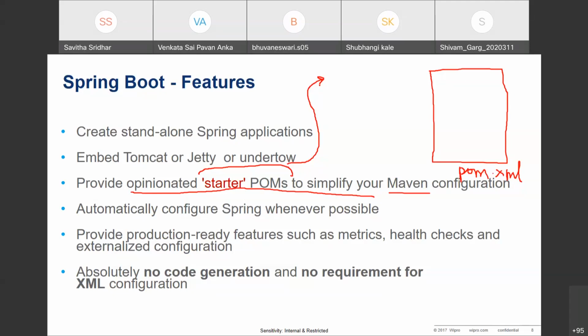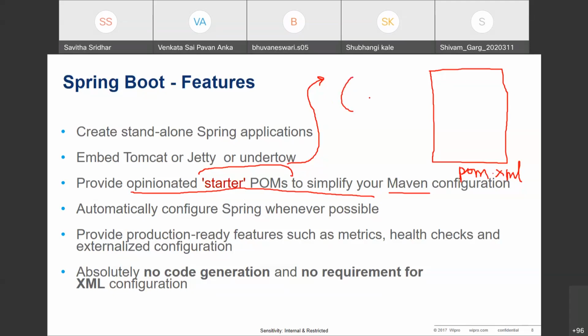I repeat, whenever we talk about Spring Boot starter modules, a starter module is nothing but a collection of related packages, interfaces, classes, annotations, configurations, etc., which supports a particular feature.